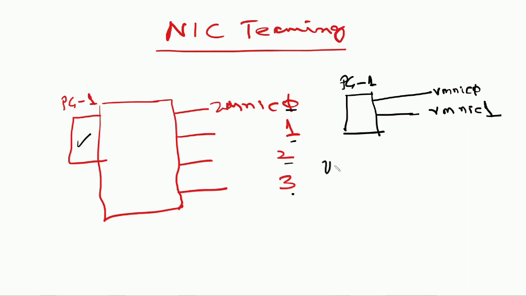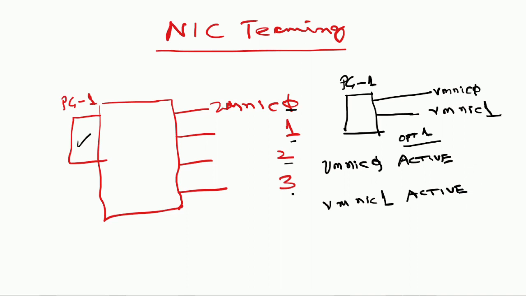So some of the options you have are like this, right? vmnic 0, vmnic 1, we'll just make a table here. So option 1 could be that vmnic 0 is active, and vmnic 1 is also active. That's one option. So in this case, any traffic coming in from a virtual machine, for example, VM1 coming in, will use one of these vmnics depending on the pinning that is determined by the load balancing that has been defined.